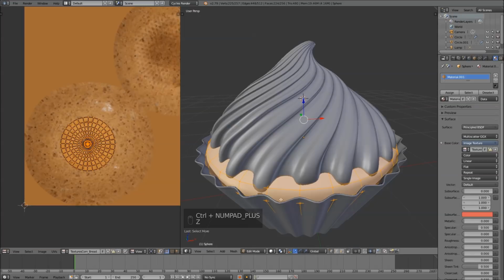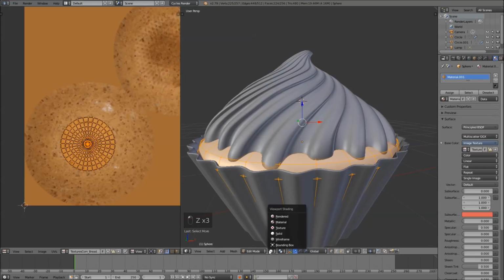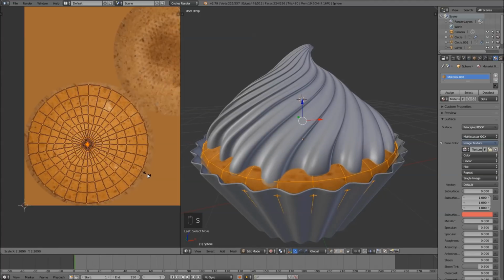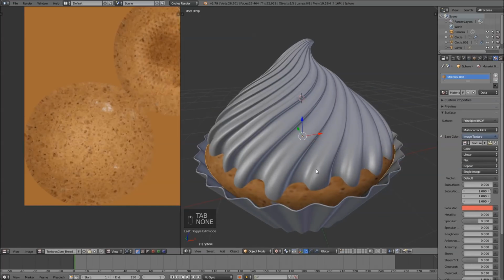That way you have all these vertices here selected. And now you can see that it's selected this circle, and as I said, it's too small, so we're going to hit S to scale it up. And there we go. Now you can see that the texture is looking a lot nicer on here.